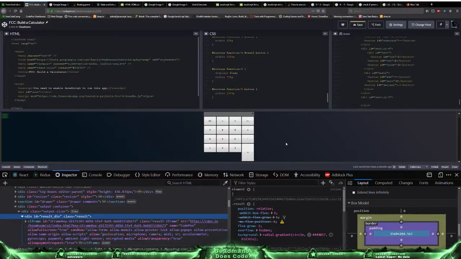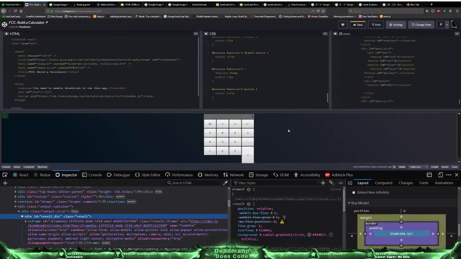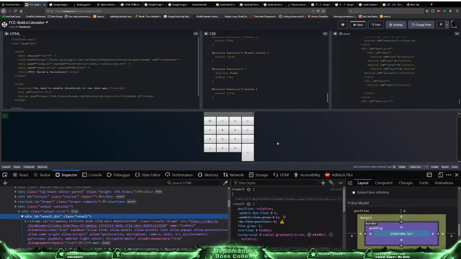Where'd the buttons go? What? They just disappeared. What if I add them there? Okay, it's part of test.